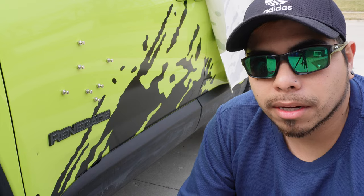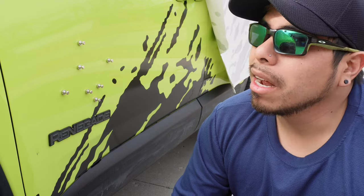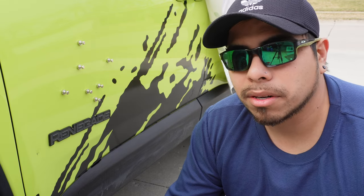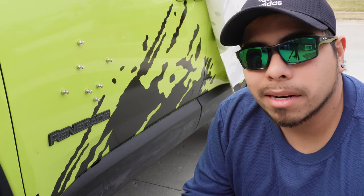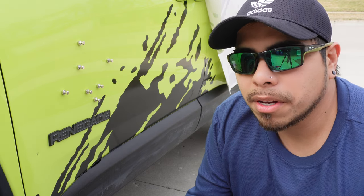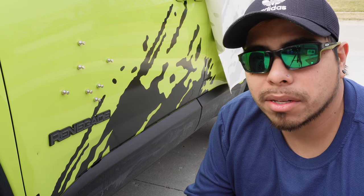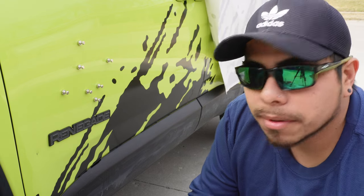Alright guys, it's coming along. One thing I do want to make sure I mention — when you put this decal on, make sure it's warmer out. It's getting a little chilly and if it gets too cold when trying to put this stuff on, it starts to crack and can break easily. Another good thing to mention: heat gun. I've mentioned a heat gun before in the past — a heat gun can fix most issues. Just warm it up a little bit, move it around if you have to, and it should take care of it. I'll probably do that towards the end, but a heat gun is always good to have.